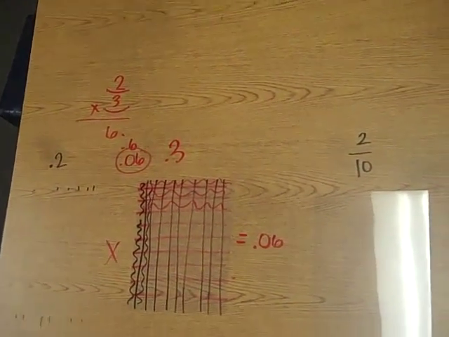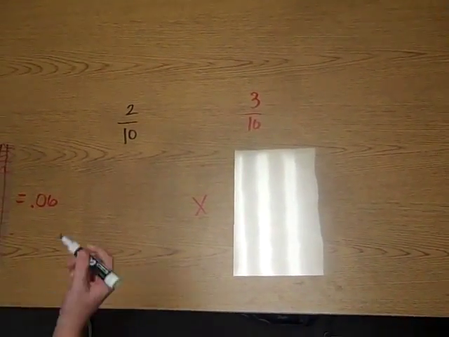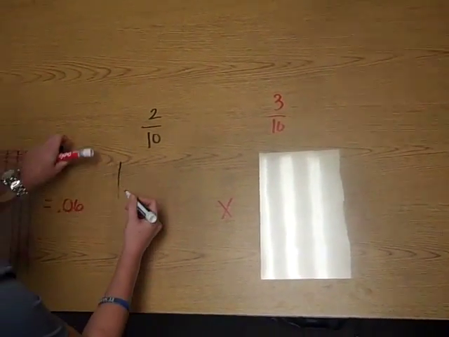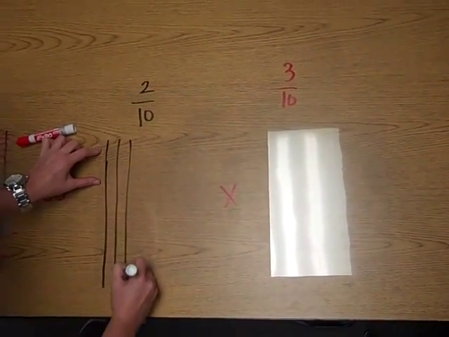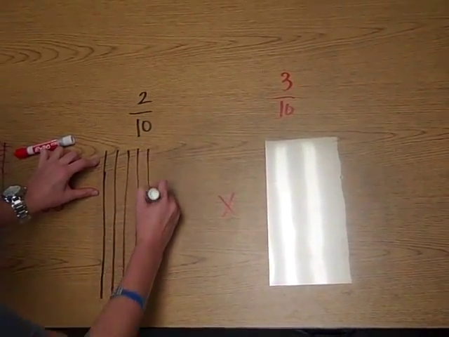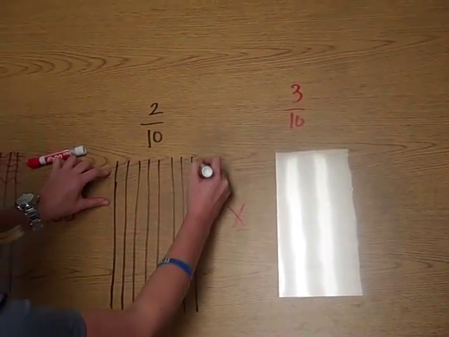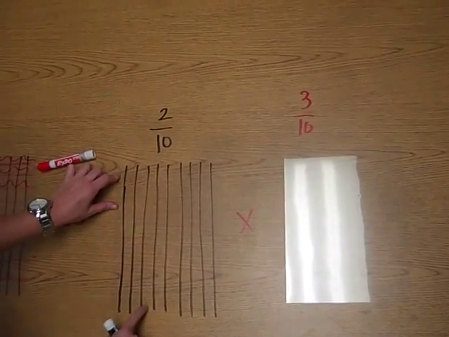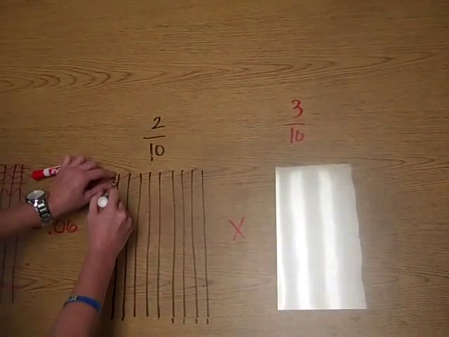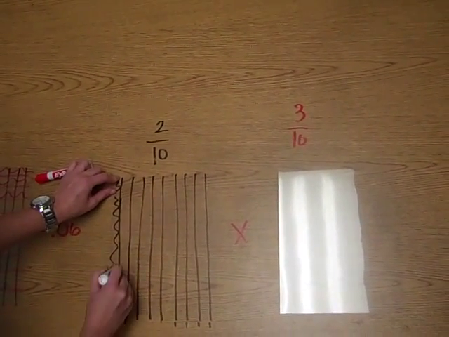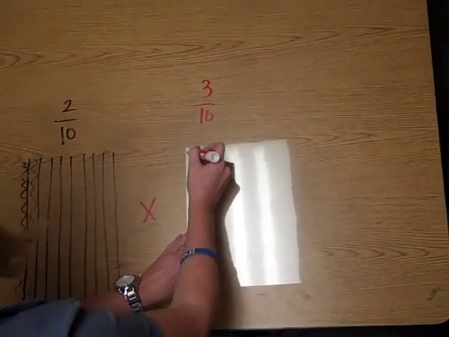All right, now we're going to look at this with fractions and how it's related. Your denominator tells you how many equal pieces, so I'm going to cut it into 10. Check myself: 1, 2, 3, 4, 5, 6, 7, 8, 9, 10. Tells me 10 equal pieces. Here's 1/10. Here's 2/10.